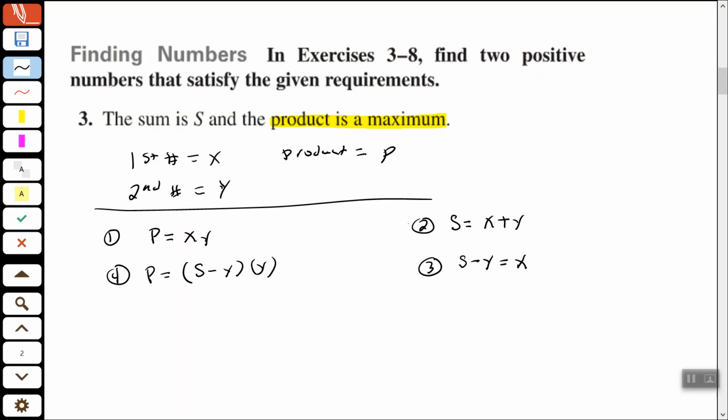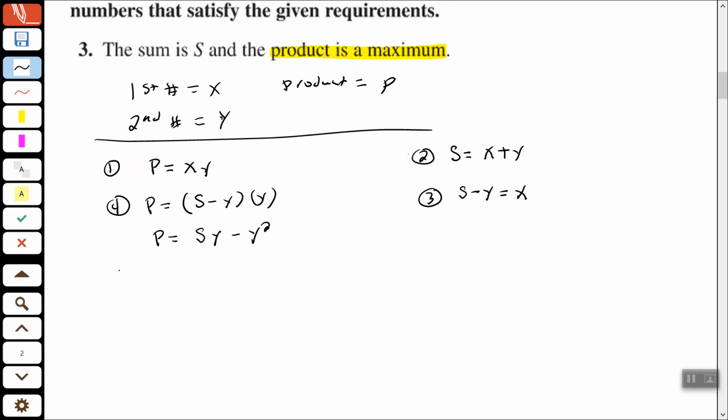And then we want to simplify this, and then we'll find our first derivative. So remember, s is a constant in this case. It's a constant number. So in this case, it'll be a constant multiple. All right, step five, let's find the first derivative of the product equation that we have here. So since s is treated as a constant number, then I have 1 times s, which is s, subtract 1 from the y, that goes away, so minus 2y, first derivative with respect to y.